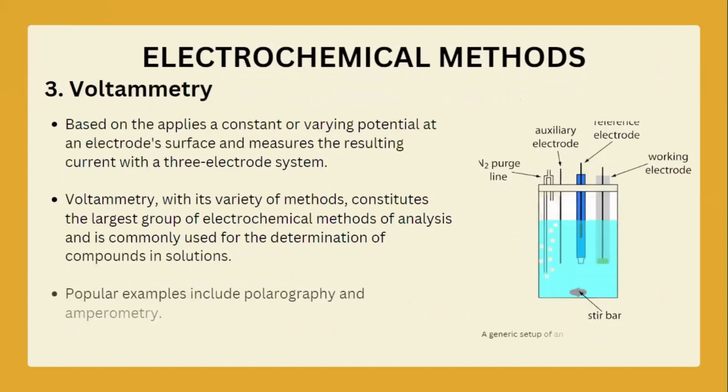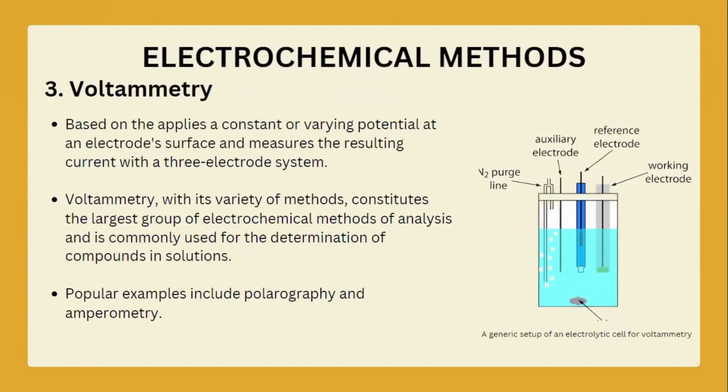Voltammetry measures the current response of an electrode as its potential is systematically varied. For its mechanism, this involves a scanning of potential, with different analytes in the solution undergoing oxidation-reduction reactions at their characteristic potentials. This variation of the potentials results in peaks or waves in the current-potential curve. It is highly versatile, being applicable to a wide range of analytes, including inorganic ions, organic molecules, biomolecules, and even nanoparticles.